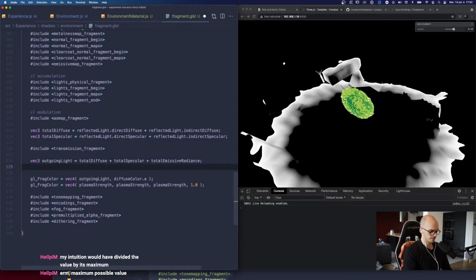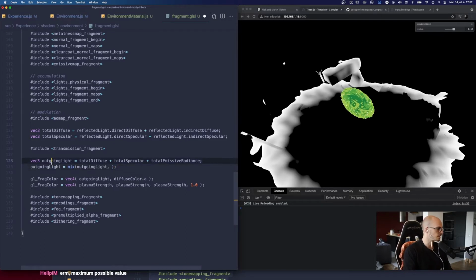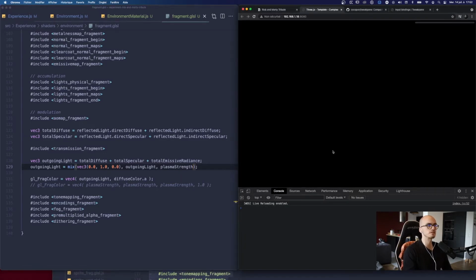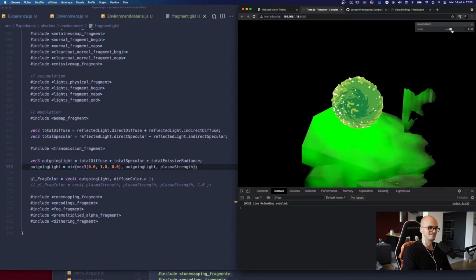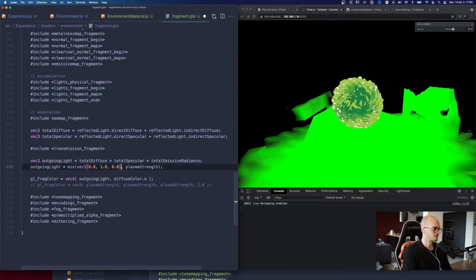So we need to fix it, to mix it, sorry. So we are going to mix between this. I'm going to use a classic green color. We're going to mix this green color too. We're going to do a lot of mixes. It's going to be with, so I said a vec. So first the green color, so vec3, red, green, blue, according to the plasma strength. Is it? Nope. Yeah, okay, that was the opposite. Yeah, okay, because it's the plasma strength. That was logical.